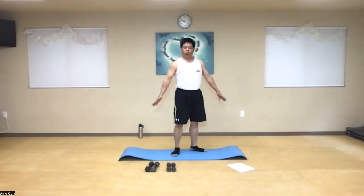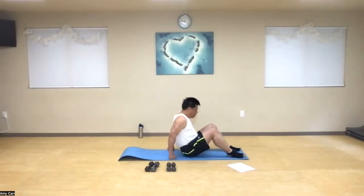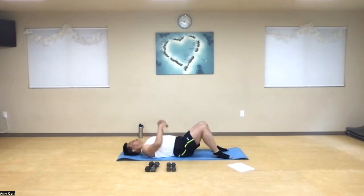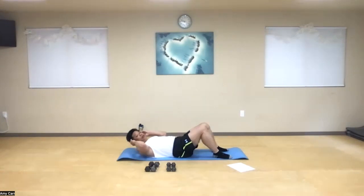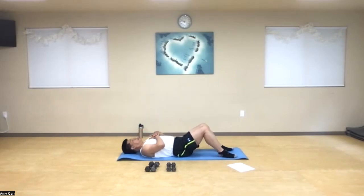Time for crunches. Let's get in a nice comfortable position with your knees bent — we're going to be protecting our lower back. You want to imprint your lower spine down into your mat, suck in your belly button, and don't pull on your head because I don't want you straining the neck. You can either keep your fingers on the side of your head right behind the neck, or lay your hands on your chest, and you're going to be lifting your shoulders up off the mat and then back down.